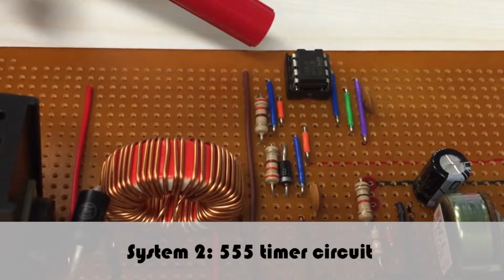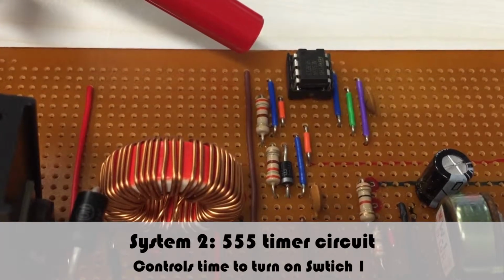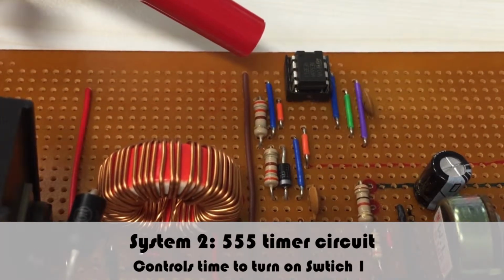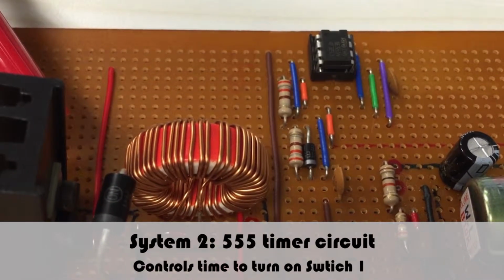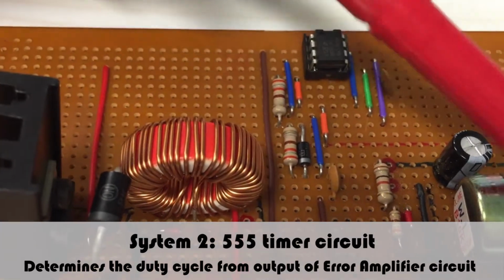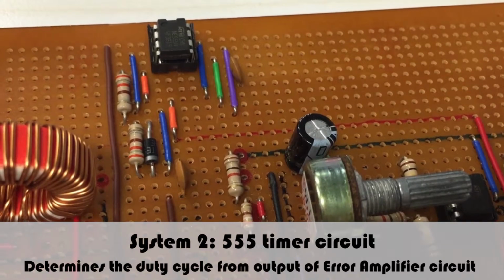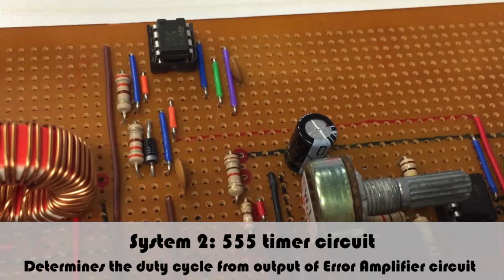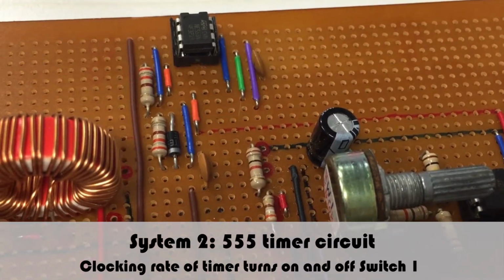The second system is the 555 timer system that determines the duty cycle of switching by directly controlling the time which the MOSFET, or in other words switch 1, is active. It achieves this by receiving the output of the error amplification system directed into its reset terminal and thus switching its own time cycle accordingly. The clocking rate of the timer will then affect the active time of the MOSFET.